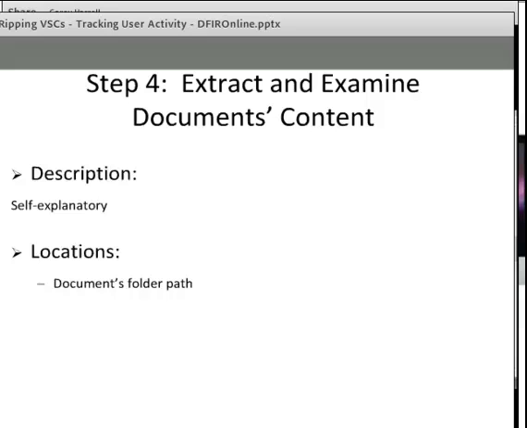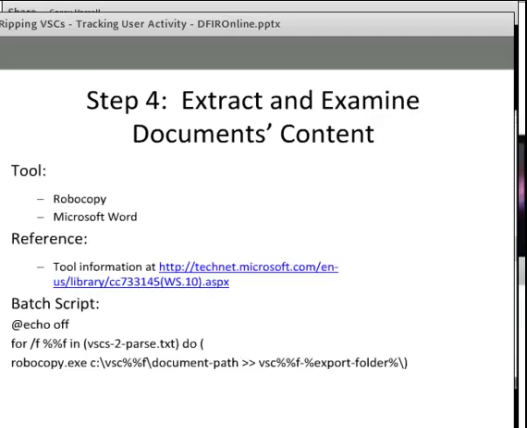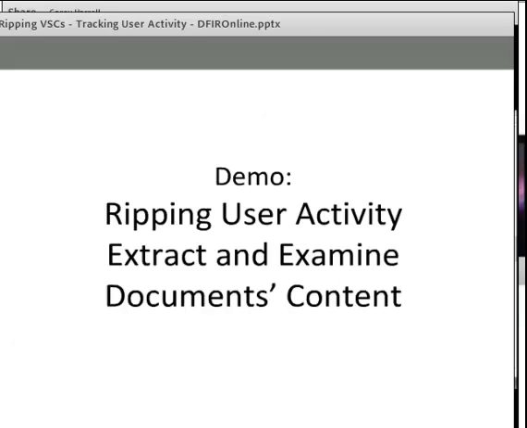All right. So step 4 is to actually copy out the documents and then to examine them. I'm going to be just copying the documents out and then examining them. So now we're back to the last demo of the night. Before I run this demo, I just wanted to point out this is the actual document that we got from my live system. Just pay attention to the invoice number again, 235. It's for a desk, and the price is $1,000.